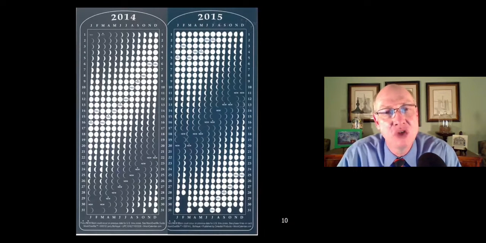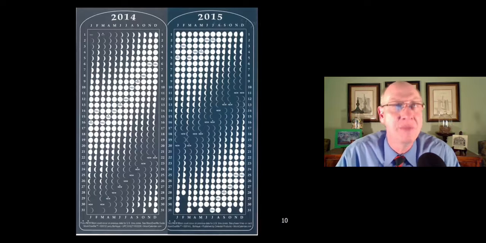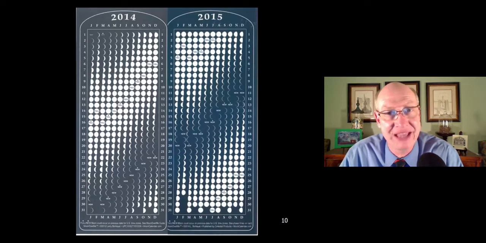All right, let's talk about the moon on the calendar. Because our calendar now alternates between 30 and 31 days, right? Our months are 30, 31, 30, 31. The month averages out to be 30 and a half days. The phases of the moon are 29 and a half days, which means every month is a day longer than the phases of the moon, which means the phases of the moon march through our calendar. They get about a day earlier every month.